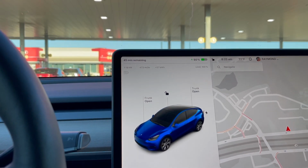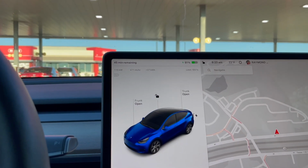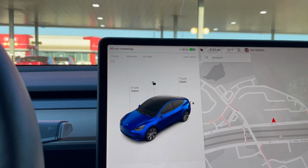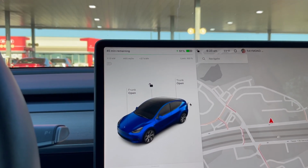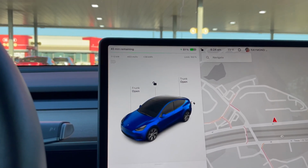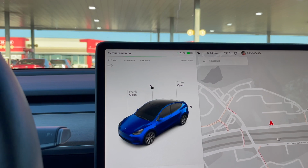If you're out trying to prove that you're going fast, well, maybe you should have been doing it somewhere else. I'm not trying to prove I can go fast. I'm just trying to prove I can go 220 miles on a single charge in my Model Y. I wouldn't be doing that in my Model 3 because it can only get about 200. I think it was 206, and this is 225, which pretty much matches my expectations.